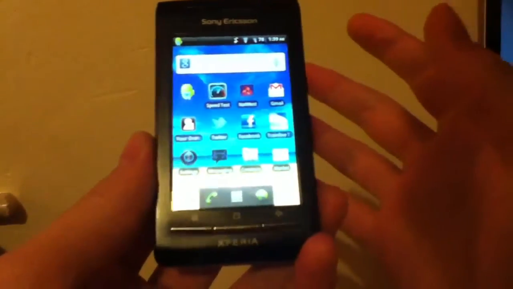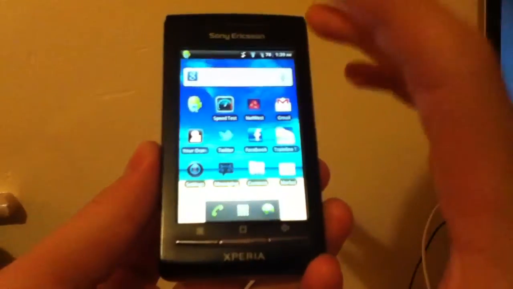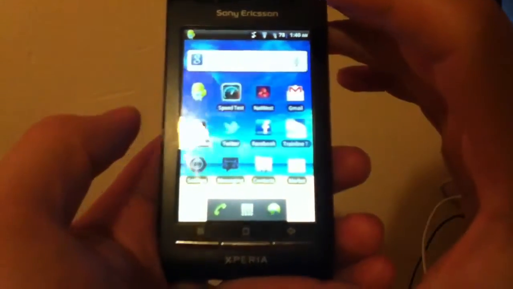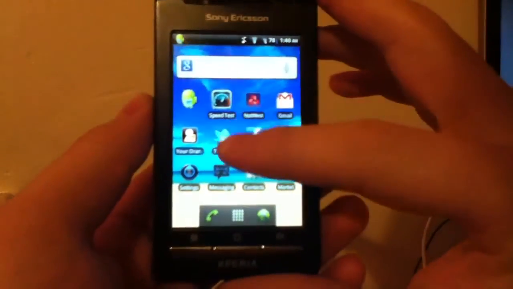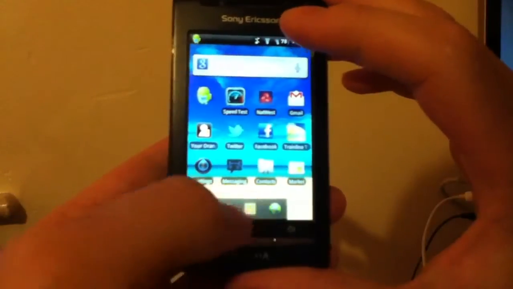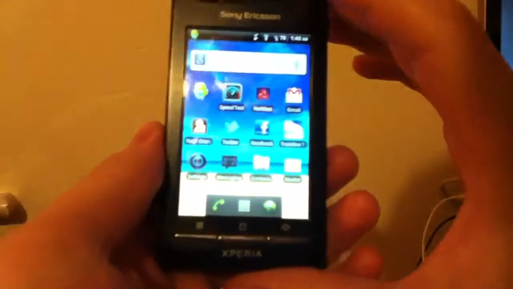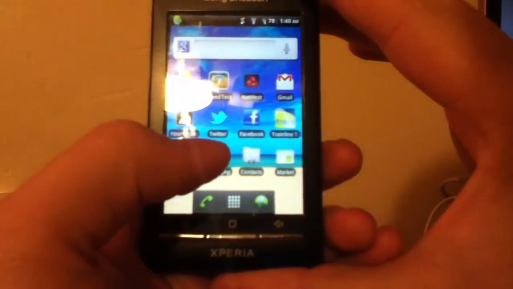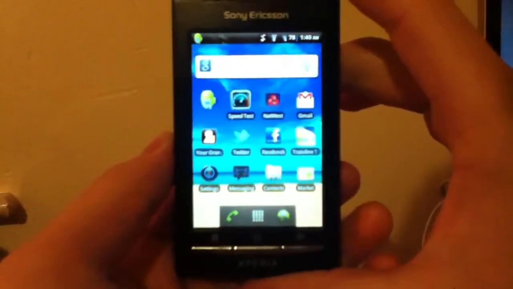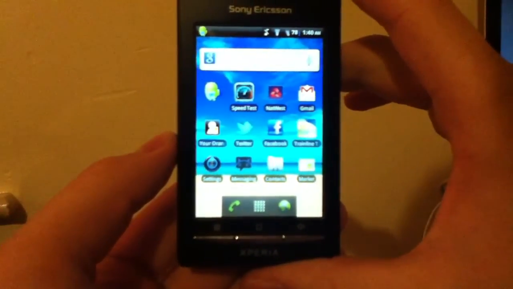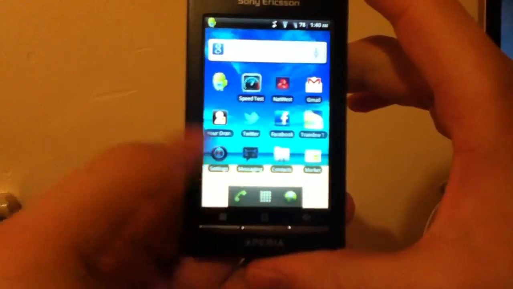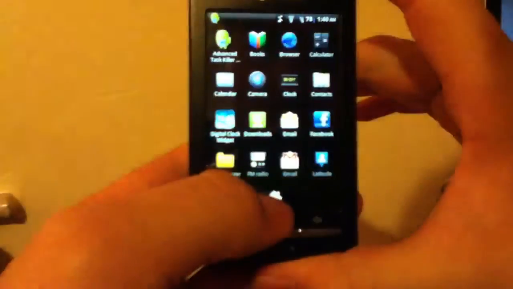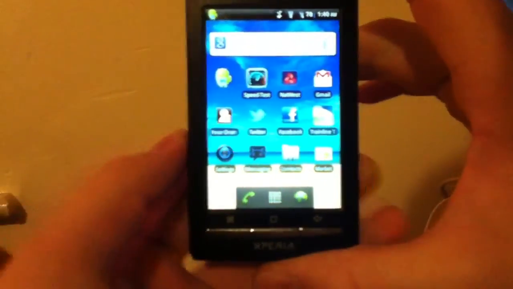And I'd like to add that it does run a lot better than the 2.1 that comes with it. Everything is a lot more nippy. The 600 megahertz processor is more than capable of coping with it, and messaging, I noticed in particular, was a lot easier to type. It was a lot faster, more responsive. The Android 2.1 on the X8 couldn't keep up with my typing, but this version can. I don't know whether that's Sony's fault or Android's fault, Google. I'll leave that for you to decide.